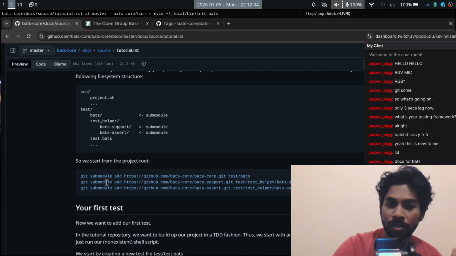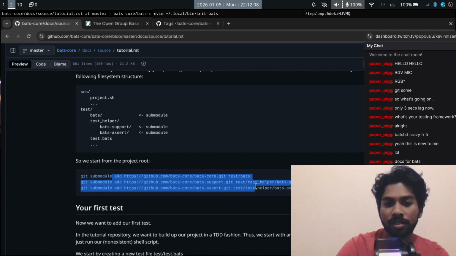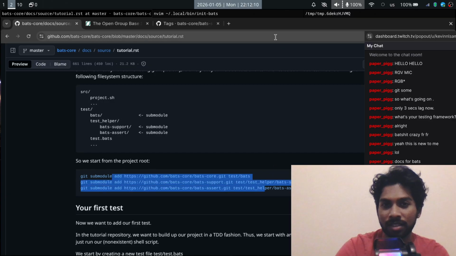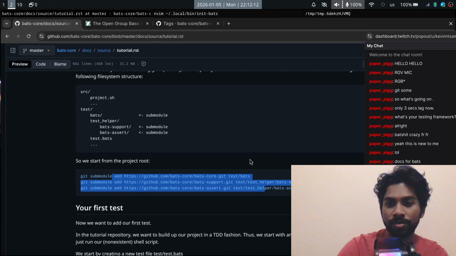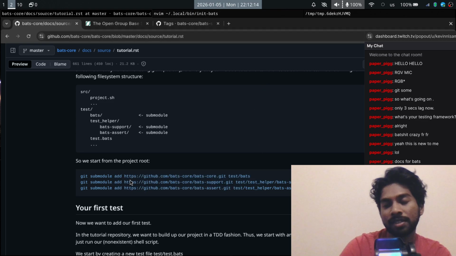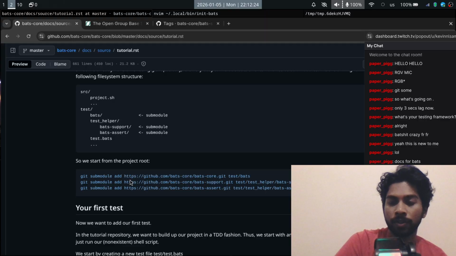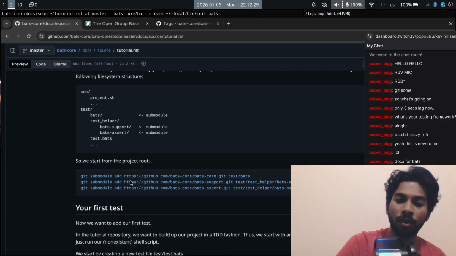So now I'm just going to try and do this. Thing is, these are simple commands. It's irksome because of, no, it makes sense because you would want your testing framework to be part of your repository. That's how you normally do it. But this is a third party tool which doesn't follow the typical installation methods. So it's a bit awkward, I guess.